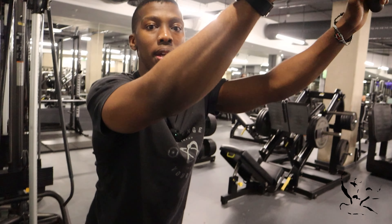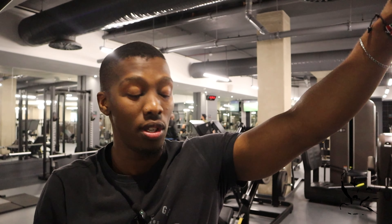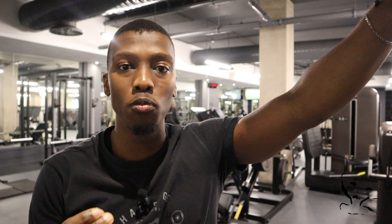This is one of those moves where if you pick too much weight you're going to mess up the form immediately. It reminds me of a rear reverse fly for your rear delts — it's a finesse movement. You really want to use the perfect amount of weight and still challenge yourself.